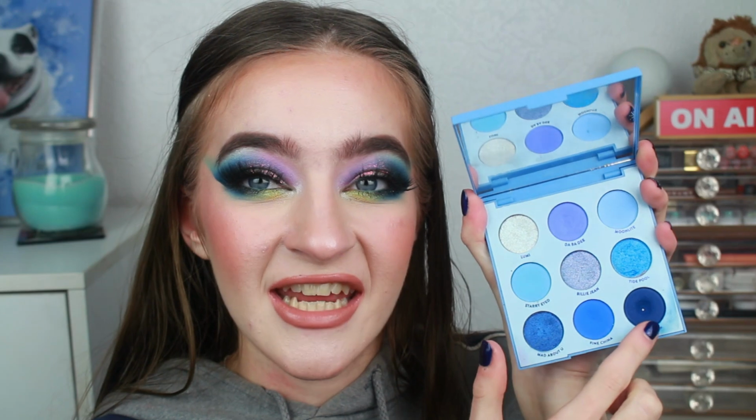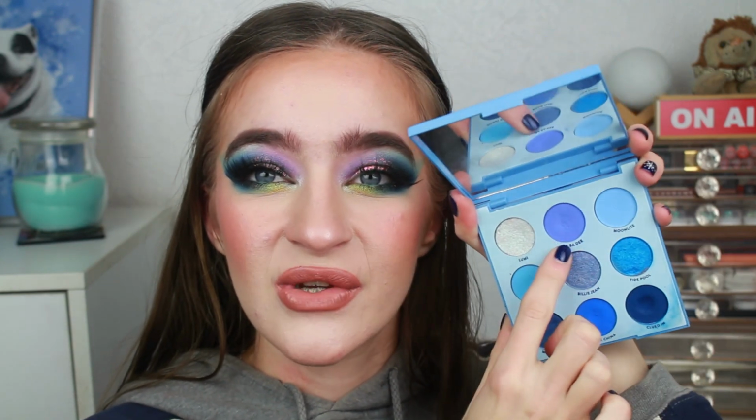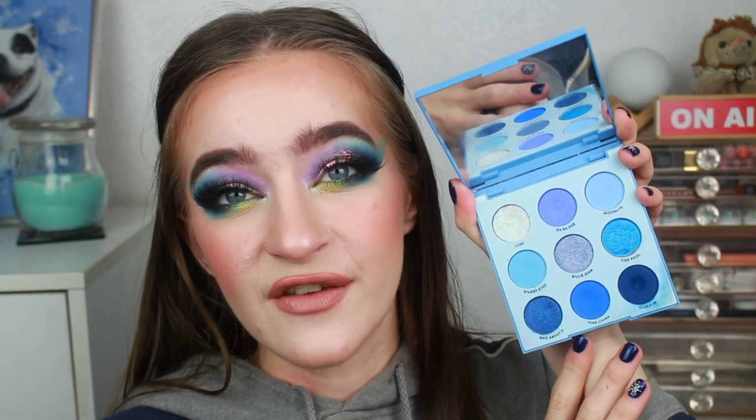We did hit a pan in this palette this year, which I'm so excited about, and I love this so much. We got such a big dip in Dabba D. I don't know if you can see that, but that has not been in a project. That's just natural use, which for me is amazing. But this palette just sparks joy for me.